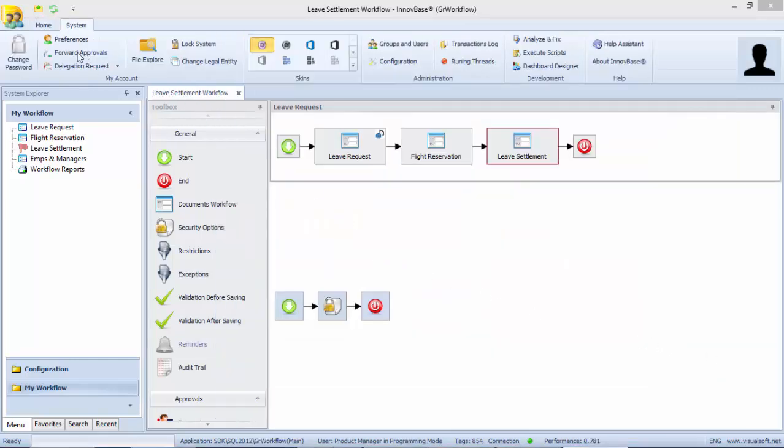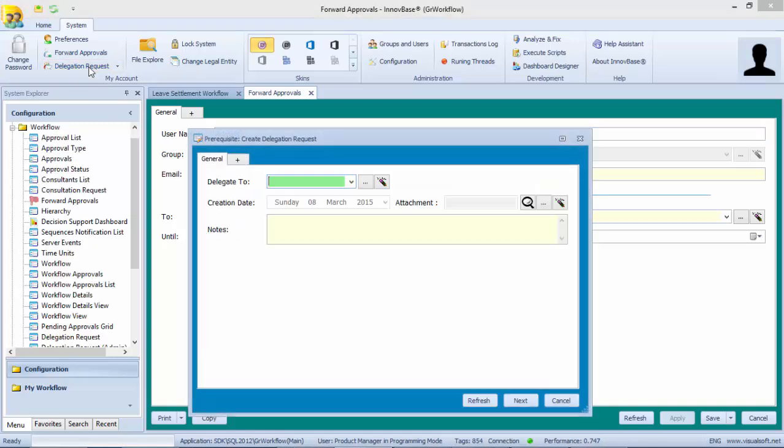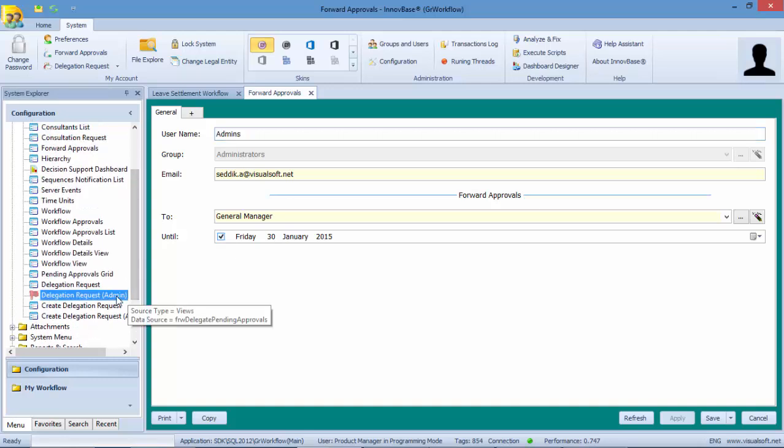Finally, let's mention that there is an option for forwarding approvals from one employee to another during his absence. Also, the ability to delegate some requests to other employees can be done by the approver himself or by the system administrator using this screen.